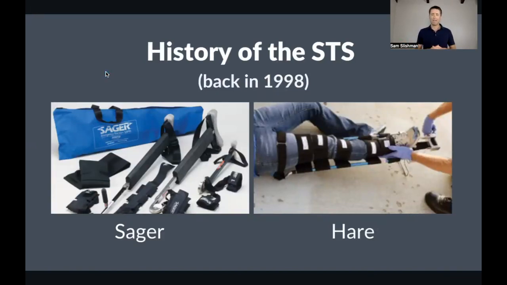Back in 1998, I was doing my emergency medicine residency at the University of New Mexico. And I remember training on the Hare, the Sager traction splint, and I'd already seen the Hare. And I thought to myself, geez, these seem quite bulky. It's causing a fair bit of pain to apply the splint, and they extend a fair distance past the leg. And so to me, it was more like, is there a way to do this in a simpler, cleaner, less bulky way? And so that set my mind going down a lot of different ways of creating mechanical advantage.